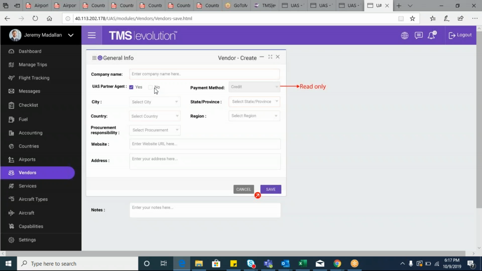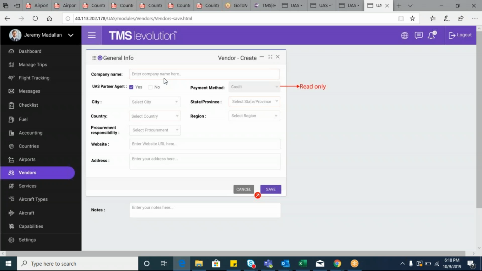Yeah, for example, this vendor belongs to that particular country or airport, so I have to show that, right? When you build a capability for an agent, you insert what airports they can service.